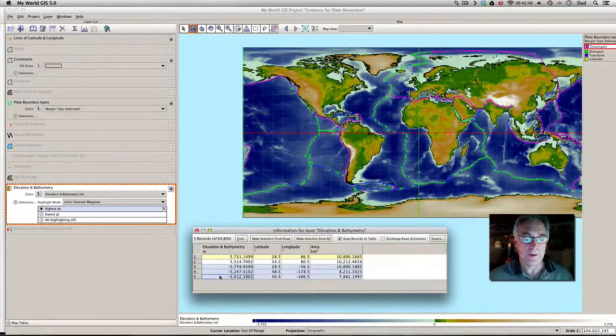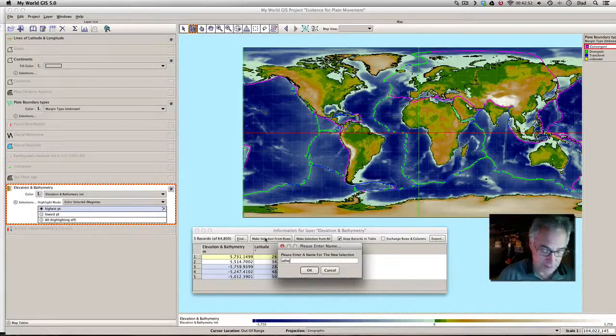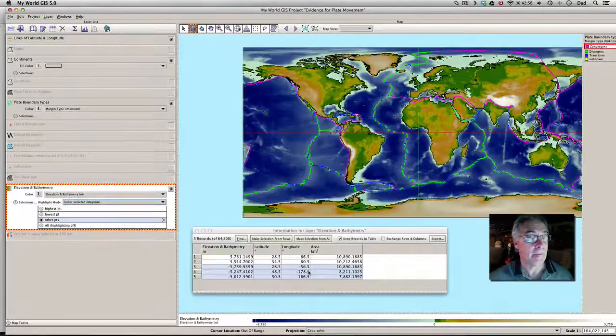Shift key, and I want to make a selection of all these, and watch what happens. And all the other points start showing up in the magenta, like here and here. And so that gives you an opportunity to say, all right, all those other points, are they associated with some of these plate boundaries? And if they are, what kind of plates are they?